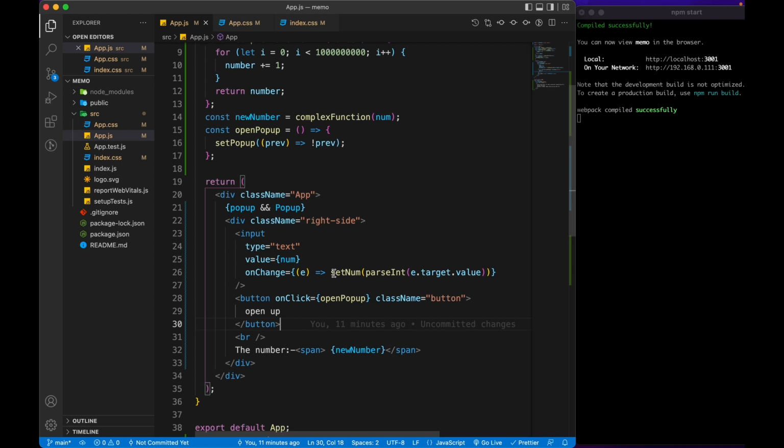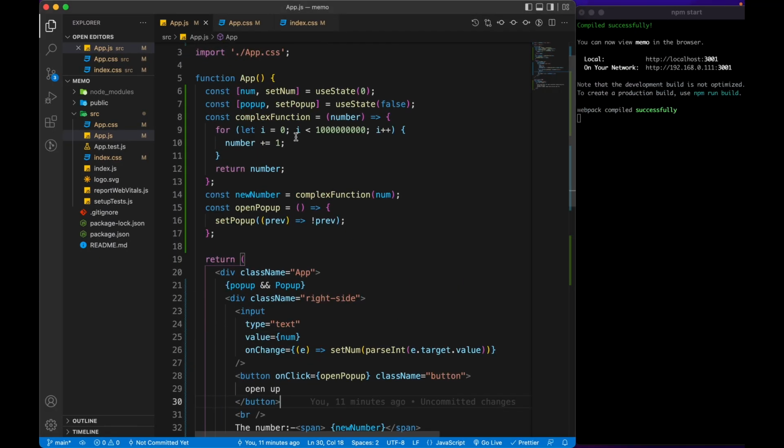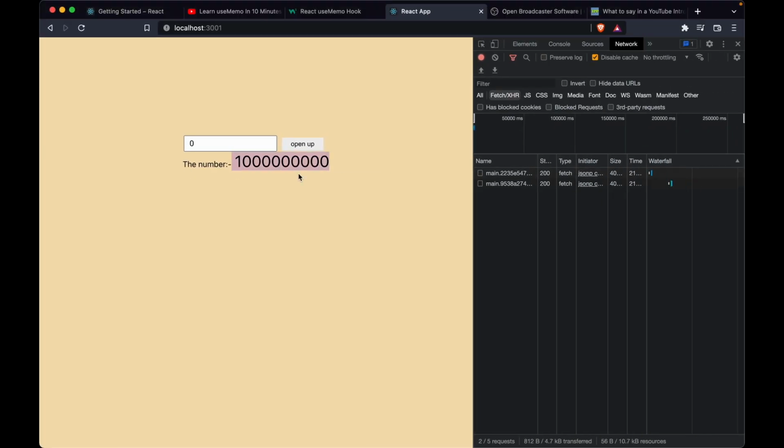The point of this is that you can see this function which creates this number is very complex, because it has so many iterations. It goes from 0 all the way to this number, and then it just adds 1 on it. The problem is, if I type 1 over here, you can see there is a significant delay. If I again press 2, you can see that the delay is a lot.